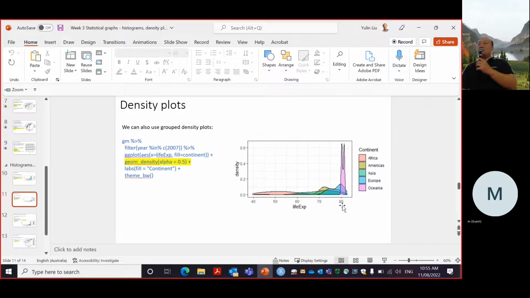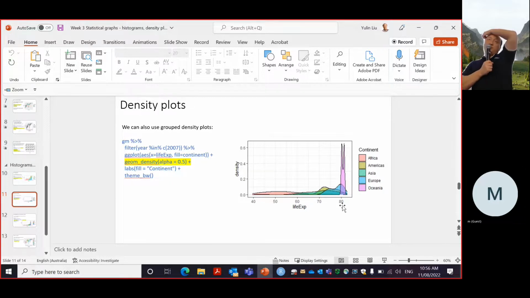And then an alternative to histogram is called a kernel density plot or density plot. Basically, we can use a computer to estimate the density curve of each numerical variable.